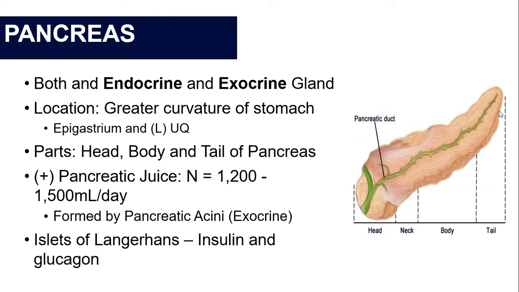Carbohydrate metabolism. Now, under this islet of Langerhans, we have four cells: your alpha cells, beta cells, delta cells, and F cells. Your alpha cells, or A cells, constitute about 17% of the pancreatic islets and they secrete glucagon. Take note of that. Next, the beta cells, or B cells, constitute about 70% of the pancreatic islet cells and secrete insulin. Now, I know you're familiar with insulin.